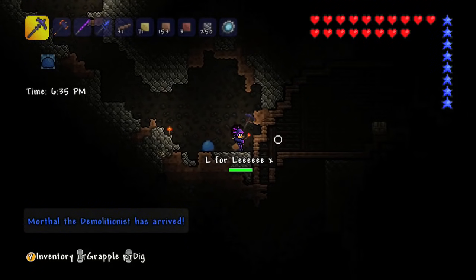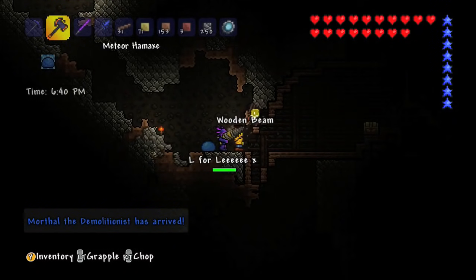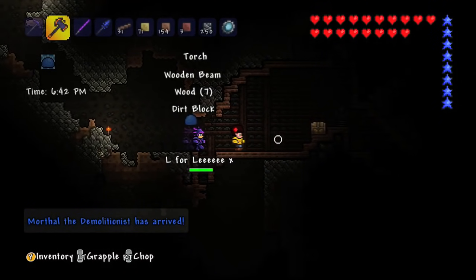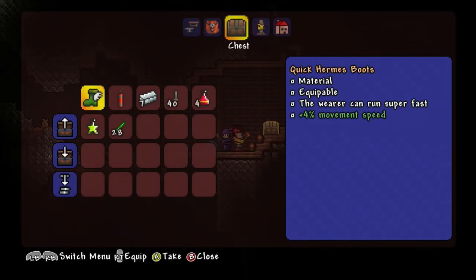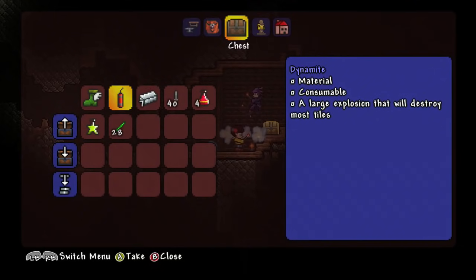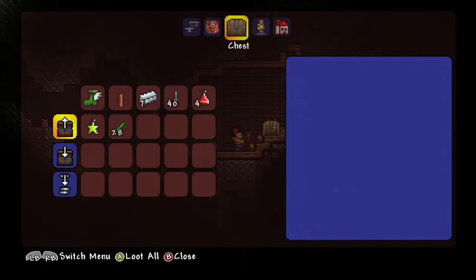Oh, a demonologist has arrived at my house. But look, we found a little wooden house down here, and there's a gold chest here as well, and another statue. Very good, Journey. Right, let's see what we got in the chest then. We got some quick Hermes boots, some dynamite, some silver throwing knives, a healing potion, and some glow sticks.